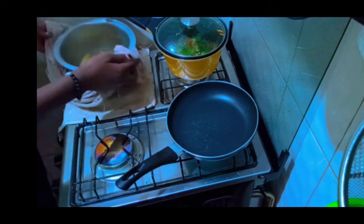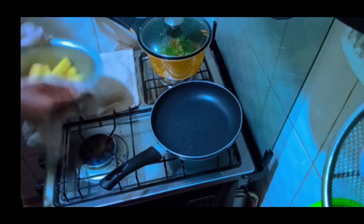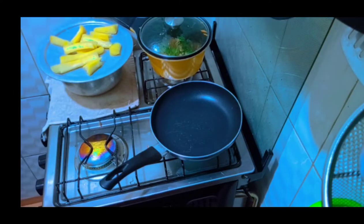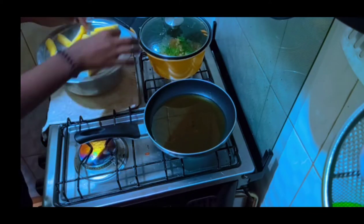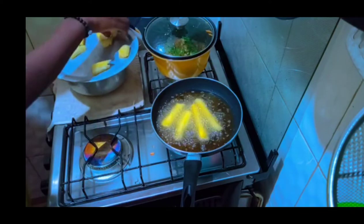Our chicken is done, so we move it aside. Then our cassava has boiled. You add salt and you let it rest to cool. So add your oil, that is my leftover oil, and let's wait for it to heat up. Then we can add our cassava. Now it is heated up, we add our cassava and wait for it to fry.